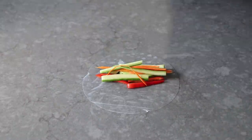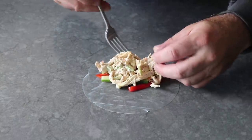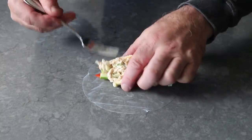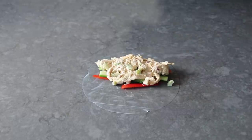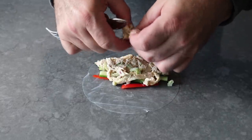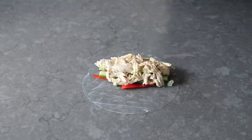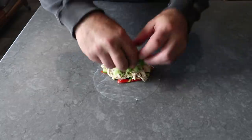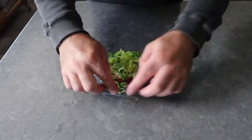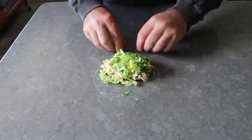Once we place down our veggies, we will transfer over about a quarter cup of our chicken salad, spreading that out as evenly as possible. This would be the perfect time to pass on the very obvious advice that you really can put anything you want in these, so feel free to customize to your heart's content. You are, after all, the chef of what these should be. Once our chicken salad has been applied, we'll go ahead and top this with a half a handful of finely sliced romaine, or the greens of your choice, at which point we will start rolling.